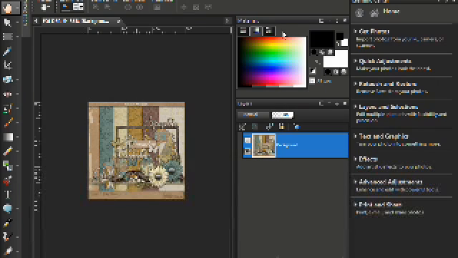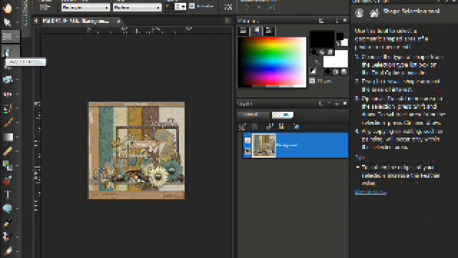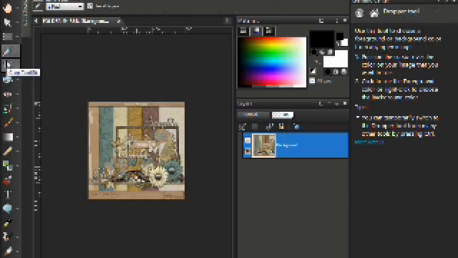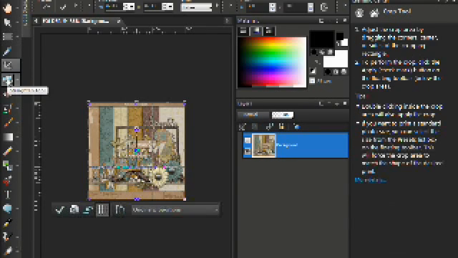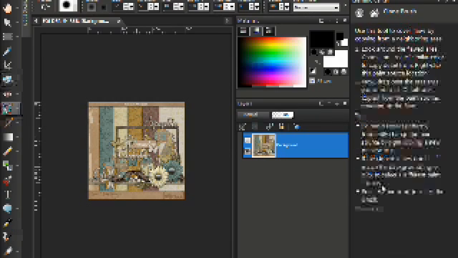And this is the main reason, like I said, for the learning curve for PaintShop Pro, because it has this learning center right here. This will tell you how to do things in the program itself, as well as each item that you click on. If you click on it, it'll tell you exactly what that tool is called and what it will do for each thing. And this is why I love using PaintShop Pro and recommend it for anybody who is new to using photo editing programs, simply because of this right here. It'll tell you exactly what you can do with each tool, and it'll tell you where you can find particular things.